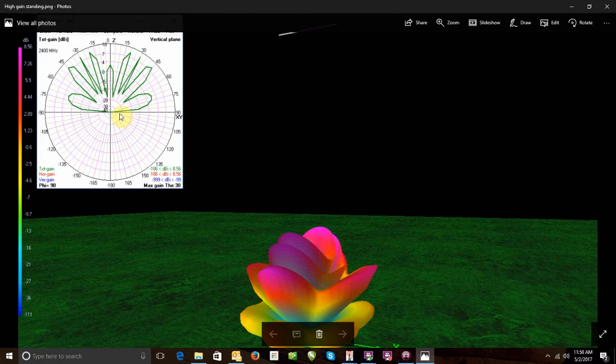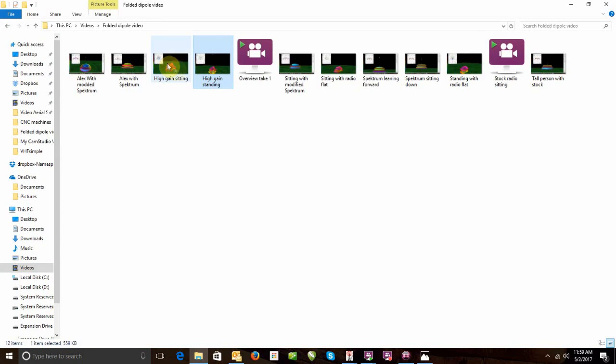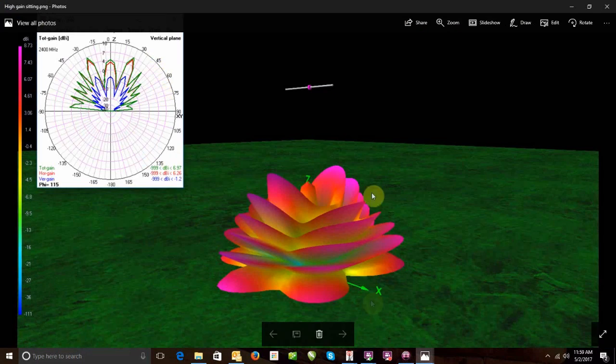Is it better than stock? Probably. Well, what does it look like sitting? Remember, this is standing, where my pattern looked great. It was actually uniform. So what about if I am sitting? Now you can see it's really erratic, and that's actually not very good at all. So if you've used this mod and you wonder why it's not working, this is why. The antenna here is just reacting with the ground and you need something a little bit more stable.